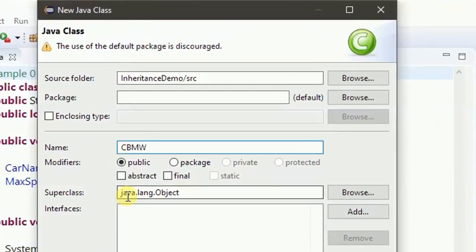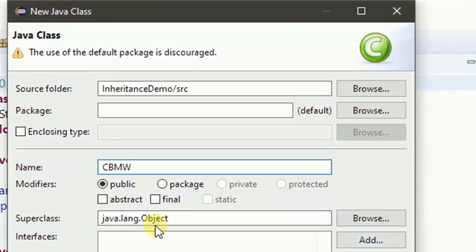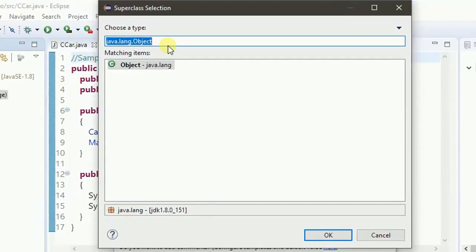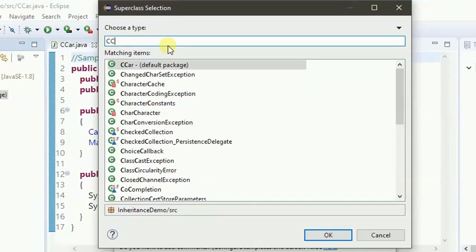Here, in the superclass section, the Object class from Java is given. Instead, we can type our existing class CCar from the default package. I just typed 2 letters only, so it gave the default package and CCar in it. So I'm choosing it here.